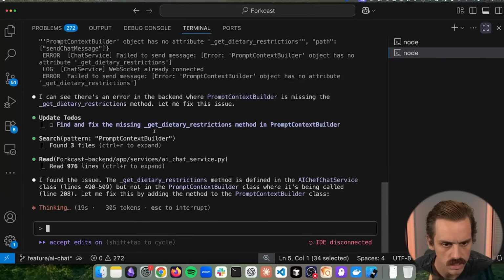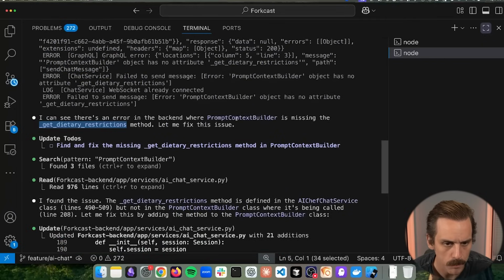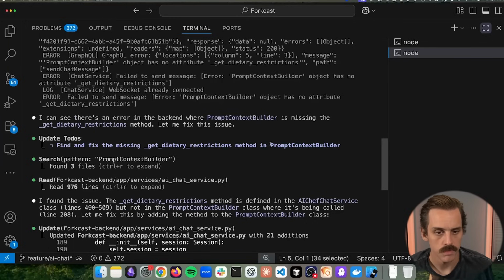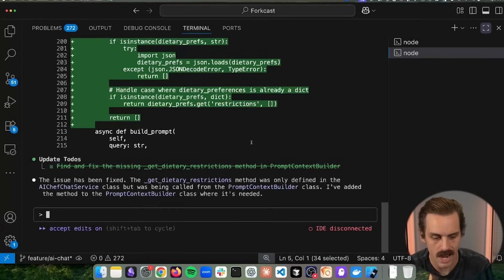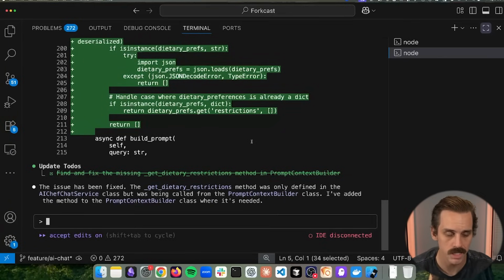All right, guys, so we got past that first error that we were looking at, but now there's just a few more things failing on the back end. There's some functions that it's trying to call that the backend agent didn't actually build, even though they're expected in some of the services. So we're just going through and testing this thing and seeing if there's anything else that was left out. And then from there, we should be able to send a message back and forth.